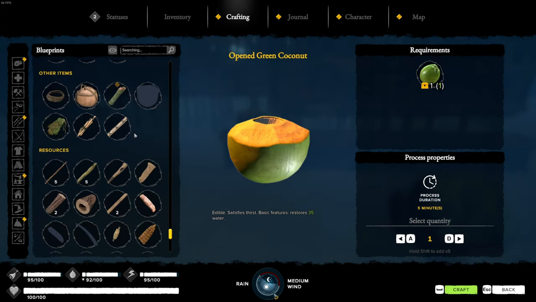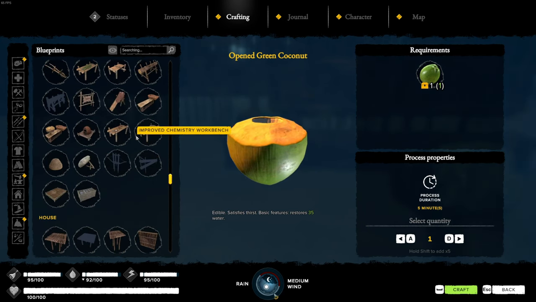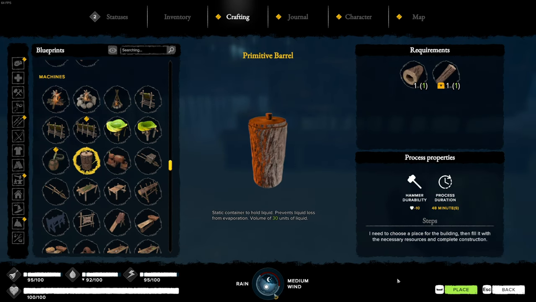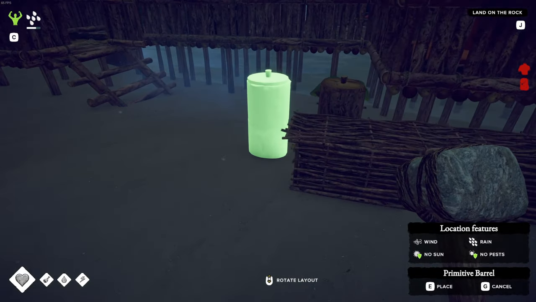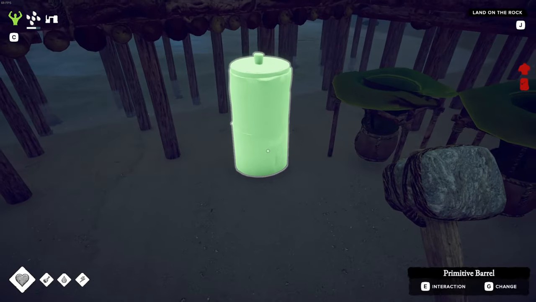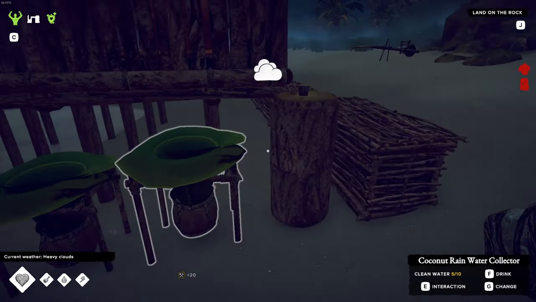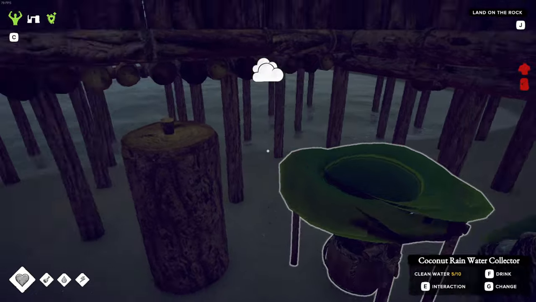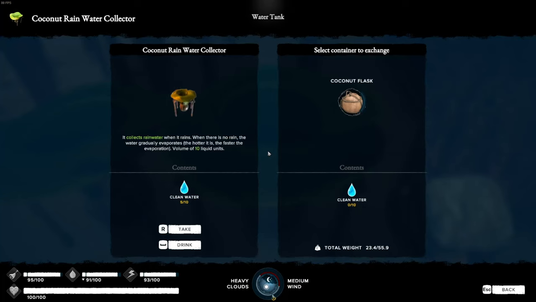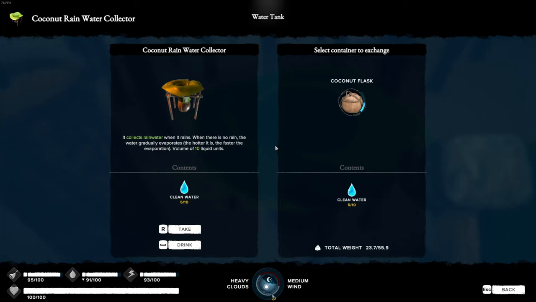Where the bloody hell is the water barrel gone? Should be up early doors, shouldn't it? There. Oh yeah, do it, place. Build, lovely. Right, that's that one. Oh, stop. As soon as you do it, it stops raining, because it takes you half an hour to do it. So if I take... I've got a little bit, haven't I?